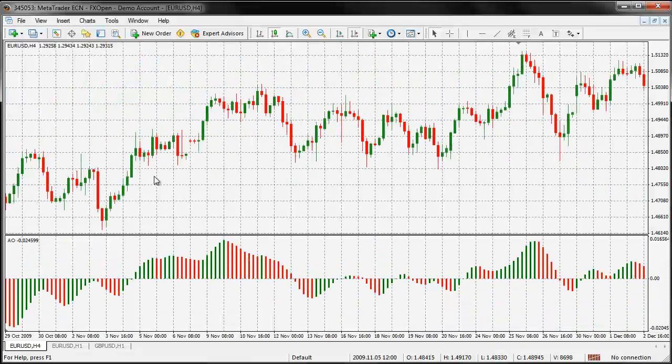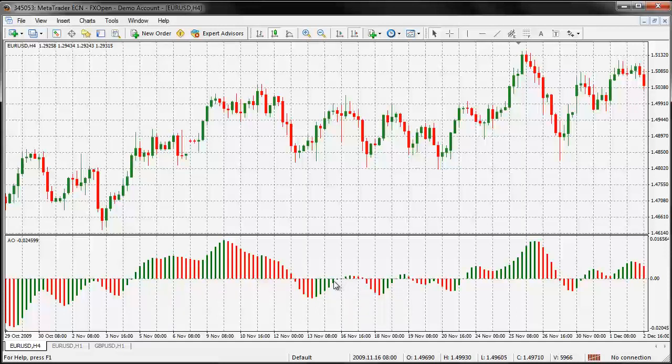Alright, so the next strategy is basically the crossover. And this is how it works. You've got to have two bars to the left at the bottom of the histogram and two bars at the top, and they need to be of the same color. Then on the closure of this bar, you go long. And then on the immediate next red bar, you close your trade. Alright, did that make sense?